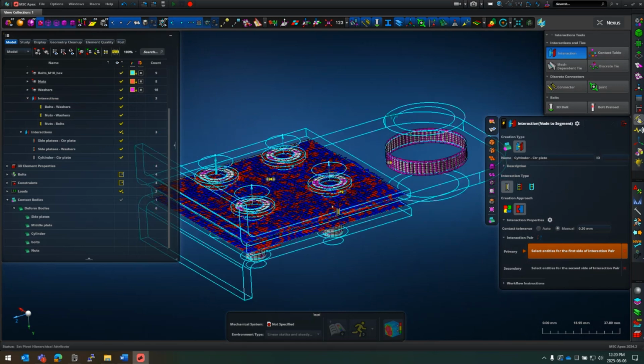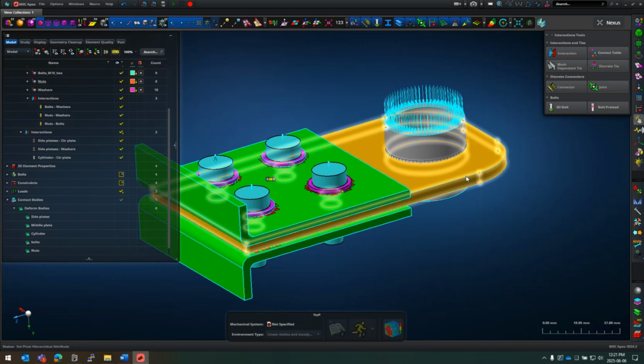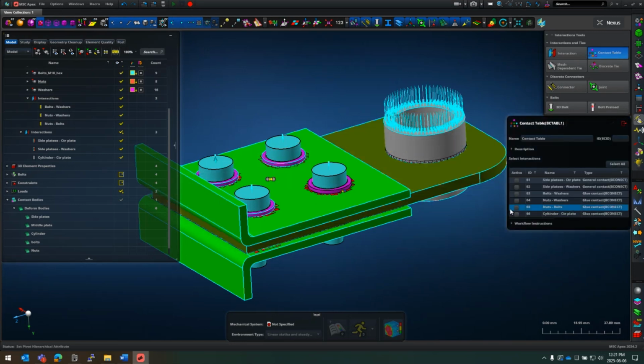Okay, so at this point, everything that should touch anything else is selected. Everything that should be glued to anything else is also selected. So the last bit that we now need to do is to specify, and this is again because it's a new interface, the contact table that says what can touch what. In this case, I'm happy to just select all my contact pairs. During part of the analysis, some things can either touch and change later to glue, or something touch and later cannot touch, so you may want to change it.